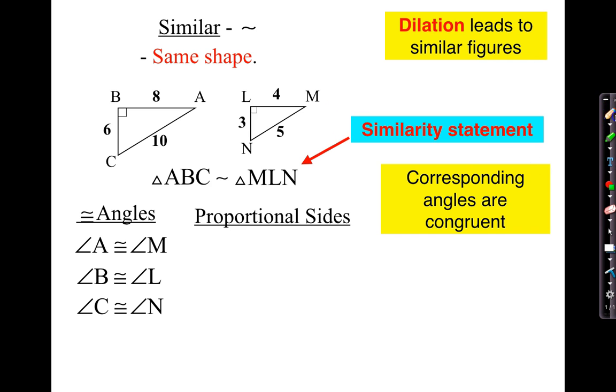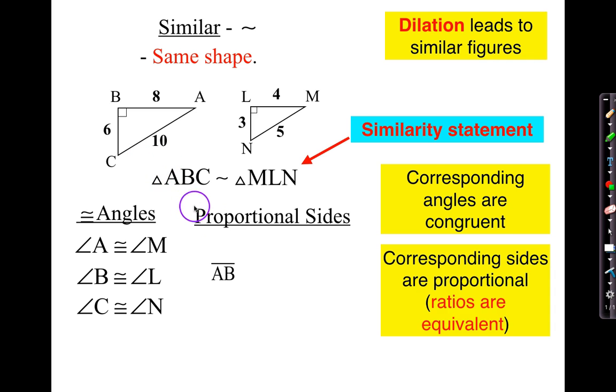First of all, I want to note that the size of the triangle is decreasing. So I would expect my scale factor to be less than 1, so I'm going to set it up that way. For example, if I were to compare line segment AB, I'm going to put it as the denominator, because I expect the fraction to be less than 1. So I keep 8 as the denominator and put LM of 4 as my numerator. That gives me 4/8.